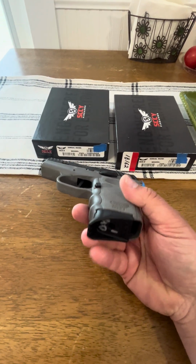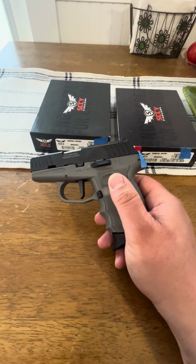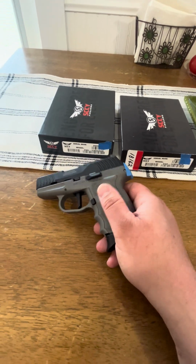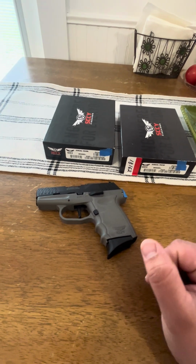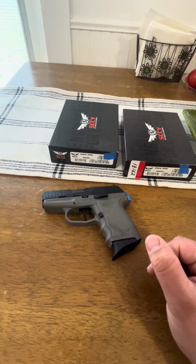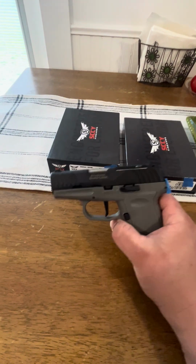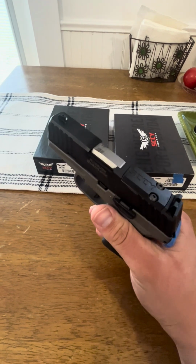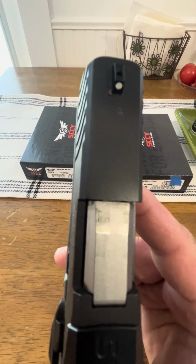But they gave me the mags that I had sent them. Like I said, I marked them. So I was like, well, that was weird. And again, they didn't send me any information on what they did or what was wrong with the other one or anything like that. They just sent it back. Here you go. And one of the things I did notice is it did have a nick right there.